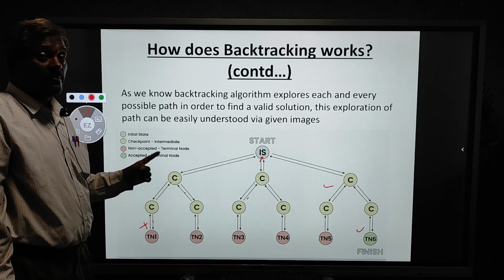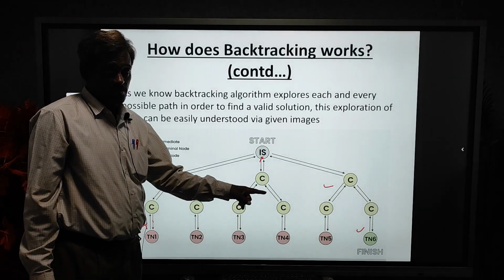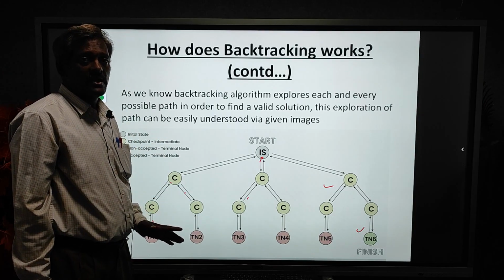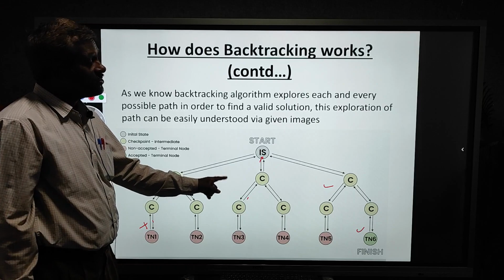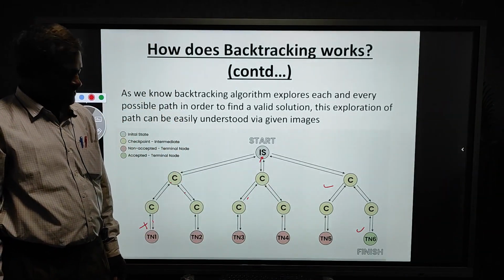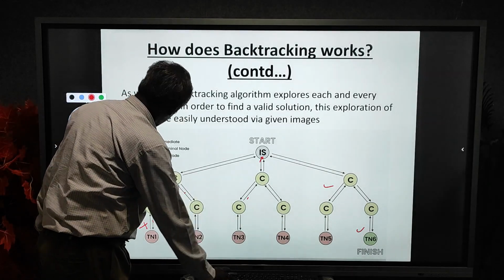That means I am exploring various solutions. If not, I am unable to move further. That is going to be called the dead end, and I am going to backtrack, and I am going to check for the total solution. Right. Now next one.